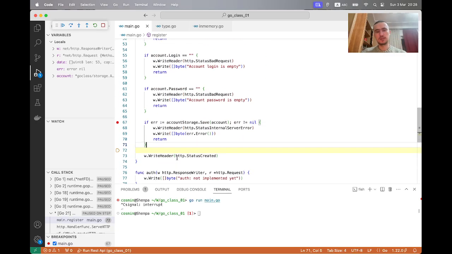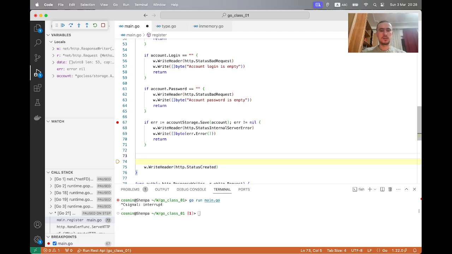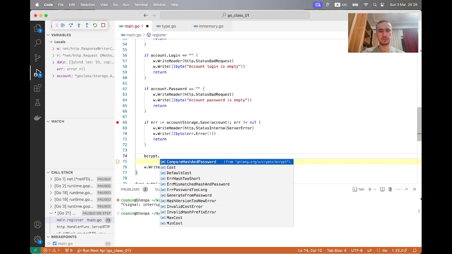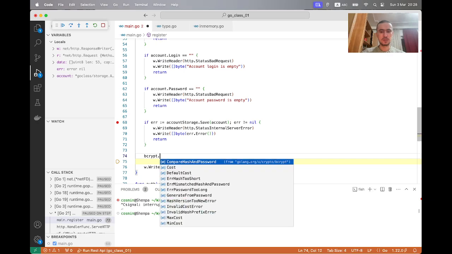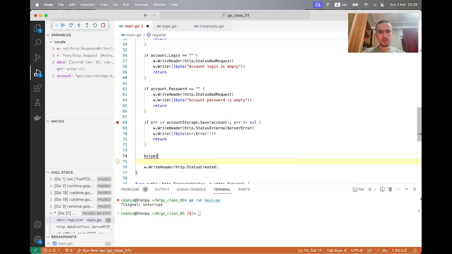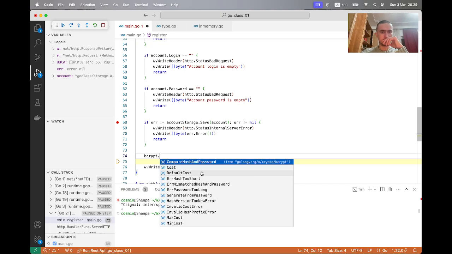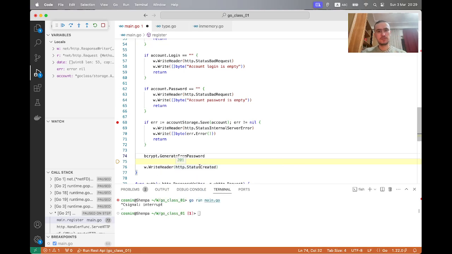and save an encrypted version of our password. For that there is a bcrypt package that could be used for creating a password, generate from password.